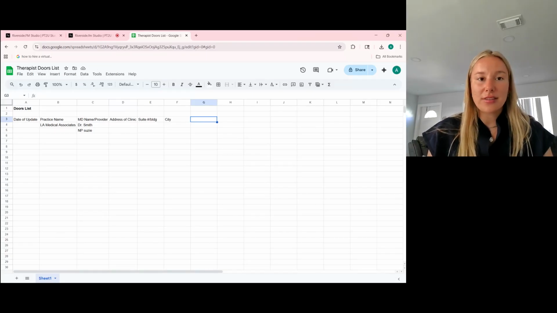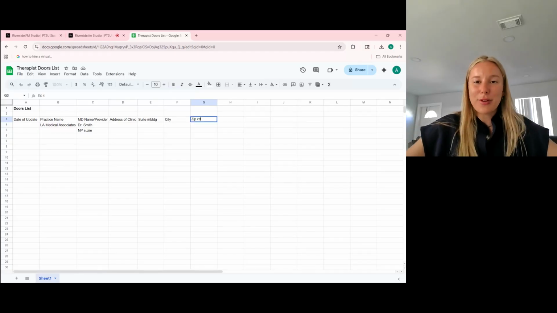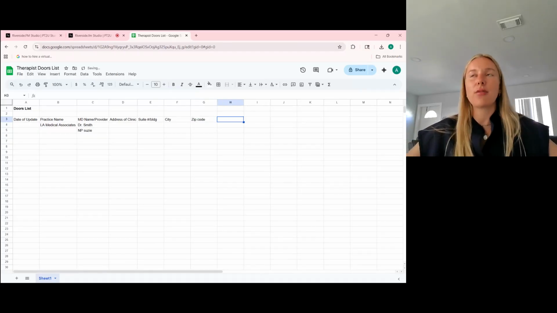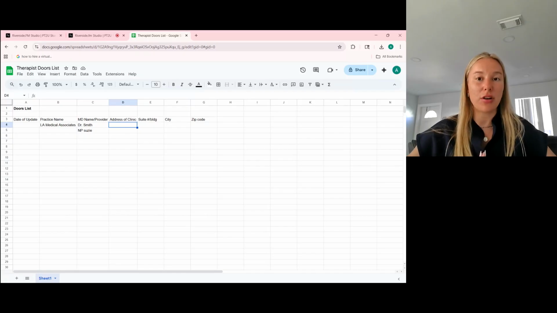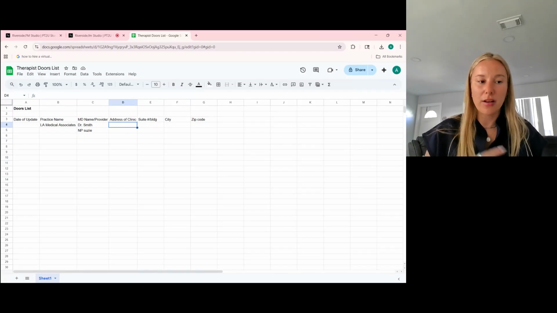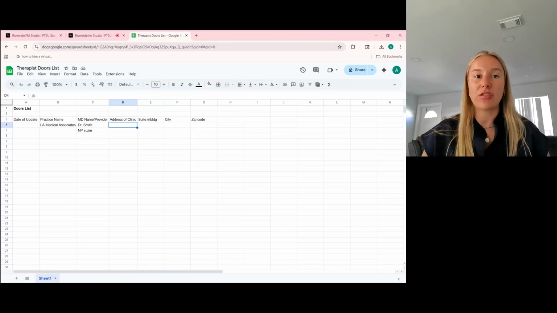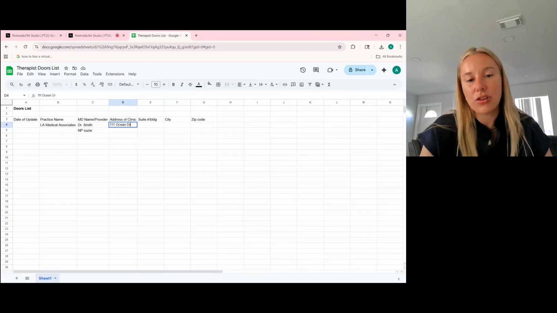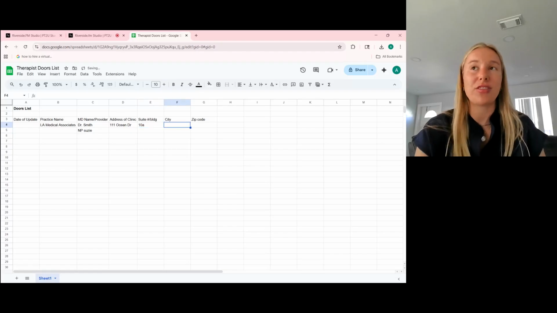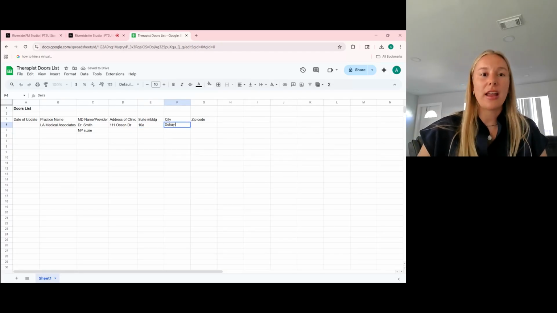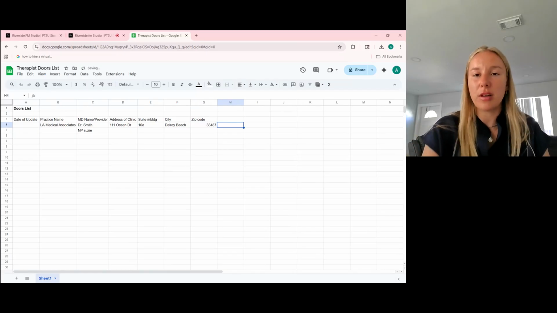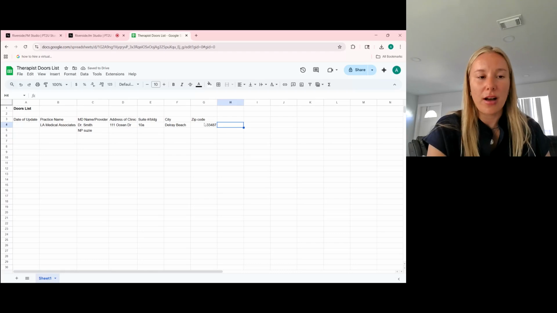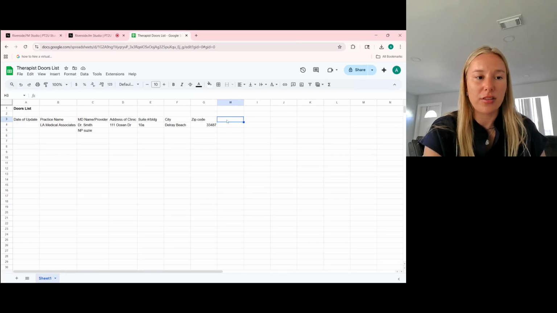After the city, you're going to have a zip code column. So of course, same thing as zip code goes. And this just helps you too. You're going to see where the bulk of your patients and where the bulk of your practices tend to go to are. And maybe that will also help you understand not only where your target audience is, but where the offices that are sending you the most patients are coming from. Which also, as you know, the Medicare population is going to be different, of course, in different area codes. And so it's going to be nice to have that information listed there, so you're always up to speed with how dense it is as far as the population is concerned.